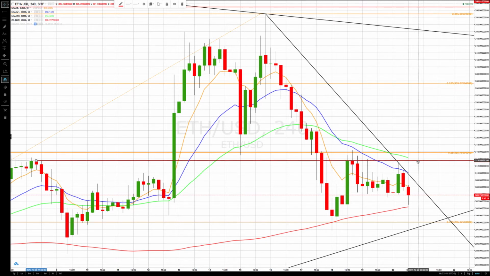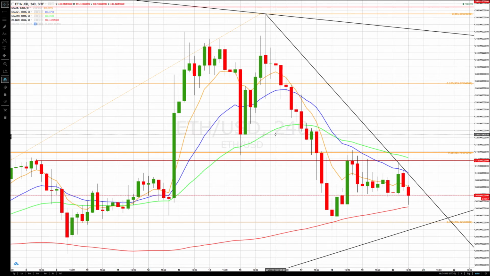For example, we have a new defining point here. What is that? To give you the exact number, 313. So if we get a close above 313 and the 50 EMA, right around the 314 level, we're into an advanced clear path. The rotation zone would be out of the way.